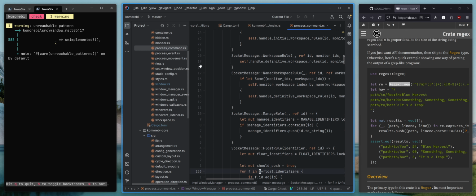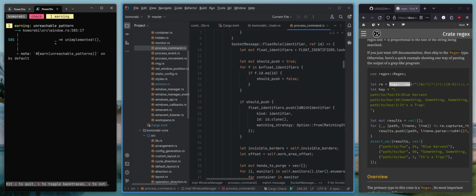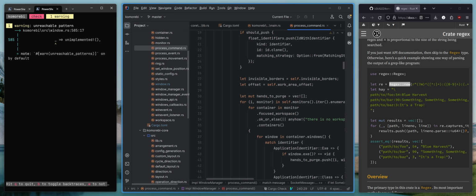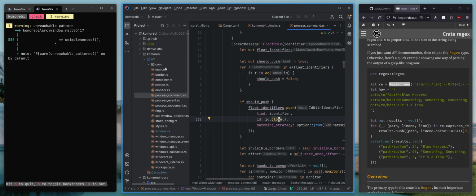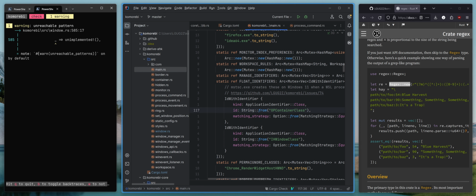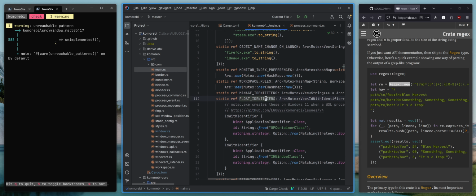So let's head over to process command. We have float rule. And here we push ID with identifier. So I guess we can create a global hash map here.